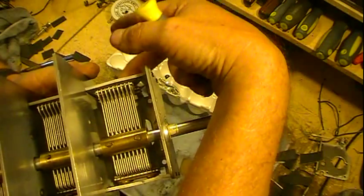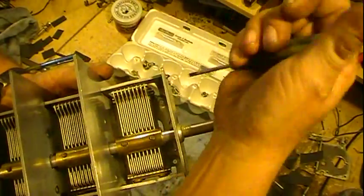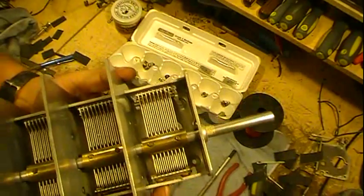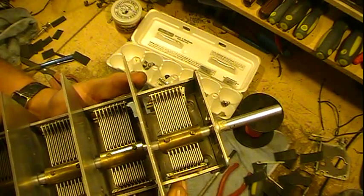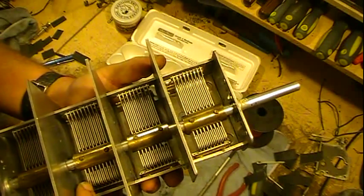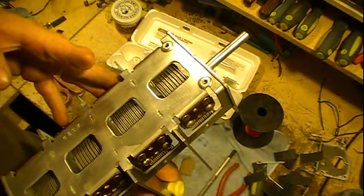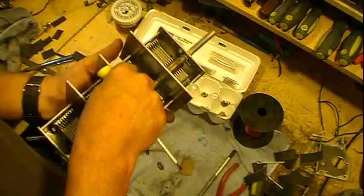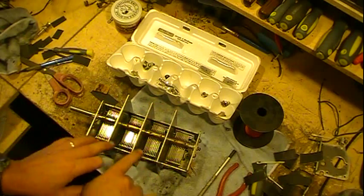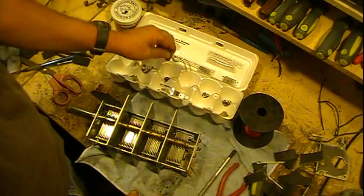So what that means is these screws over here need to be loosened a little bit, and that stator moved this way, just ever so slightly. The rest of them actually look pretty darn centered. I do have one right here that may need just a minor tweaking, but other than that they look pretty good. So, and they're not hitting.